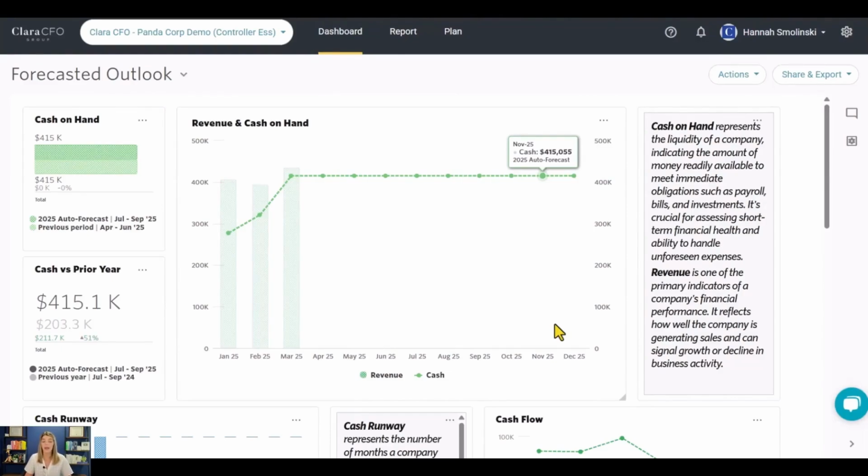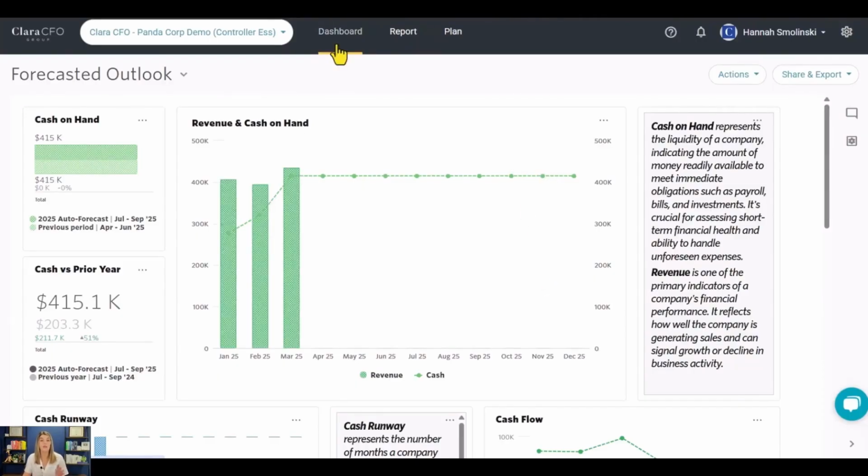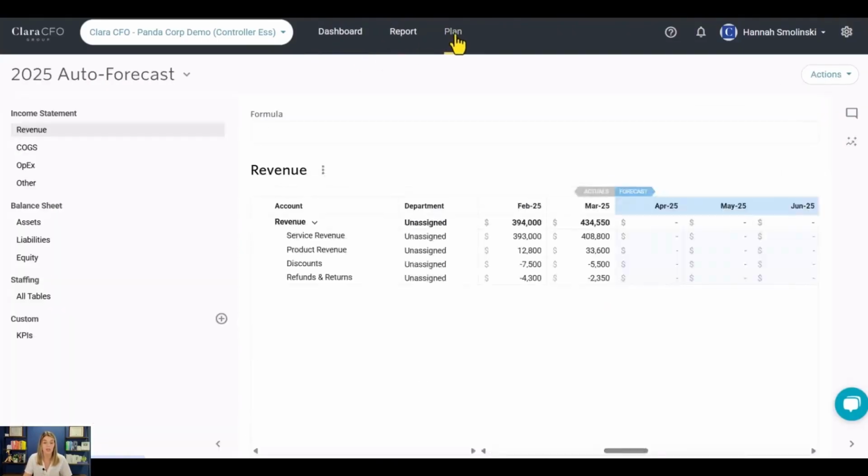So I think we'll go ahead first and show you how to get started with the auto forecasting feature. So let's go over there. So whenever you're trying to modify any of the forward-looking information, you're going to go to Plan. So you'll click on that up here in the top middle part of the screen. And then on the left-hand side, it'll show which plan you're in. So right now I'm in the auto forecast plan. I could rename this if I wanted to, but it's set up here to be called auto forecast.